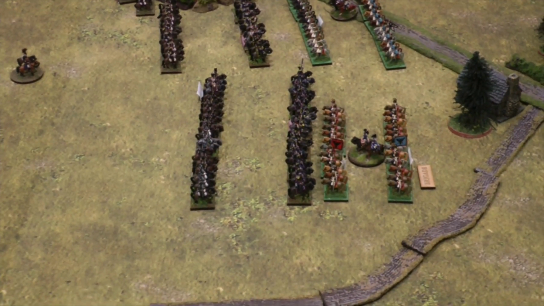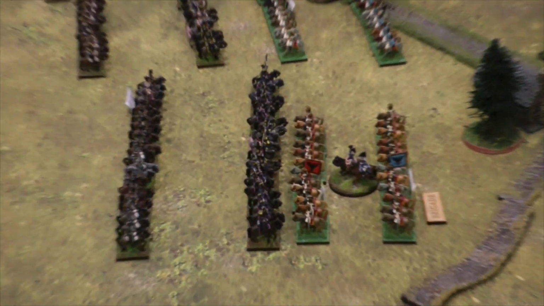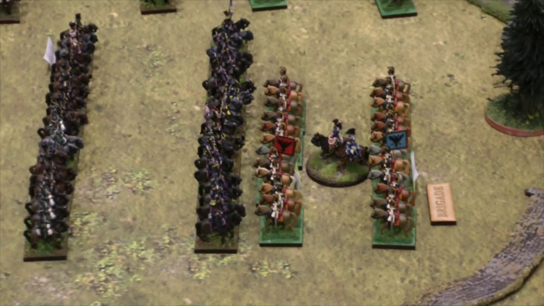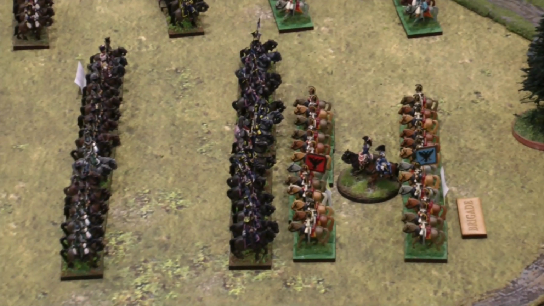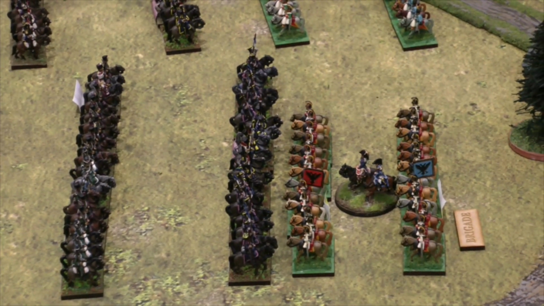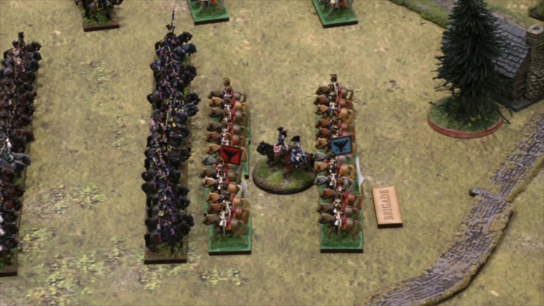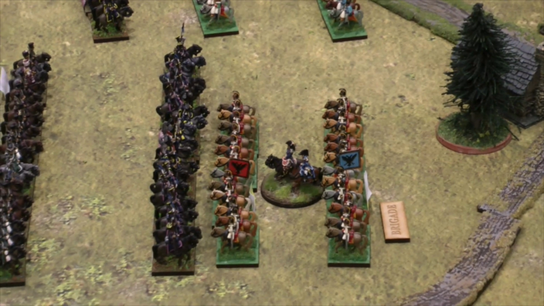Okay, so we're at the beginning of turn 4, gents. The Austrian cuirassiers here have declared the charge. The Austrians had the initiative. They charged forward, rolled a 6. The Poles rolled a 6. So it came down to a melee, but the Austrians opted to go for a re-roll. They rolled a 6, taking theirs to 10.